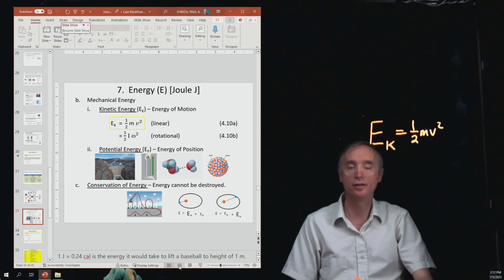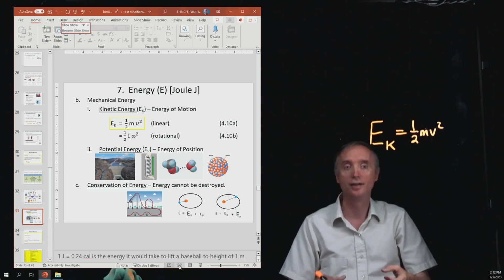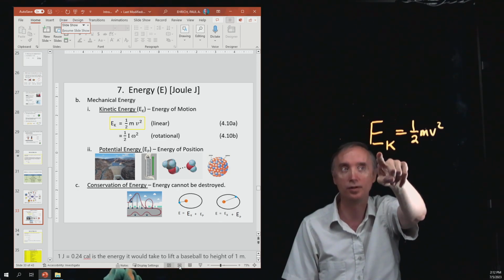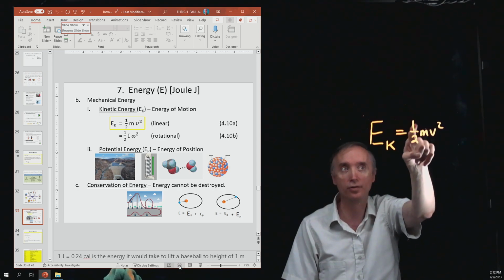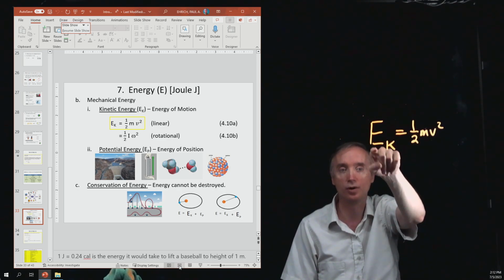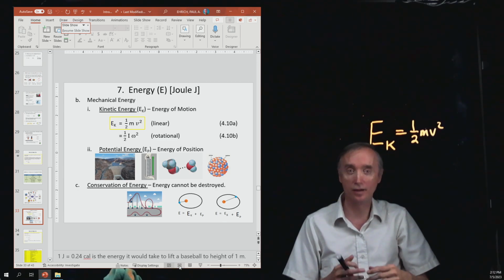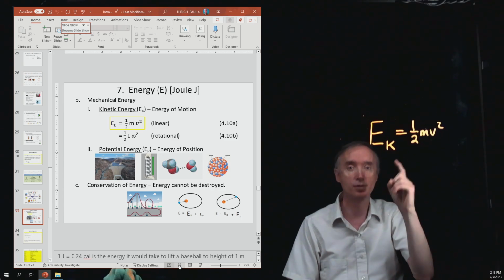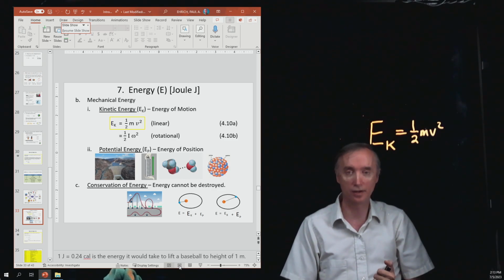So this explains why the thing that killed the dinosaurs, we think that it was an asteroid. That asteroid was very, very big, so it had a lot of kinetic energy. But the asteroid was also moving very, very fast. So both of those things, when you put it together, is the reason why that asteroid had a lot of kinetic energy. You also have rotational energy, but we're not concerned with that. So again, notice that the formula is very similar. It depends on how fast something is spinning. So that would be rotational kinetic energy.